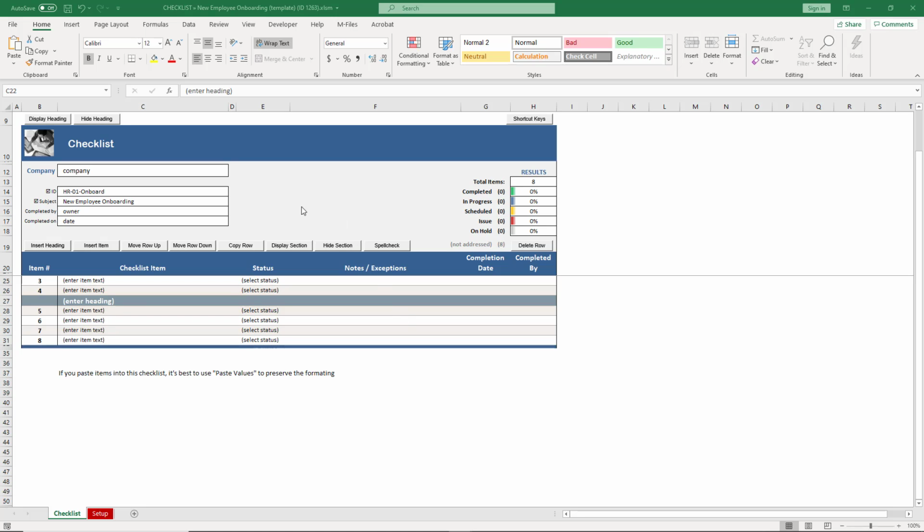Let's look at the headings first here. You can see that some of these properties have been filled in from metadata properties and some have not. Company, for example, still has a placeholder here. That's set up within the Excel template to display that placeholder if the company property is blank within the metadata card.